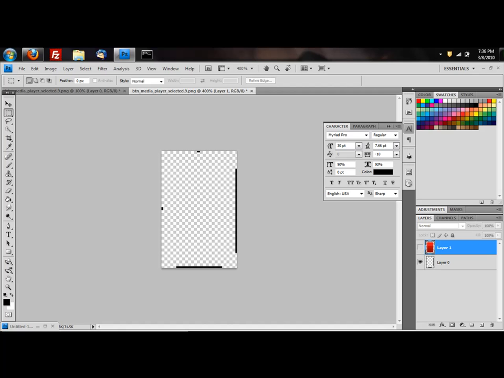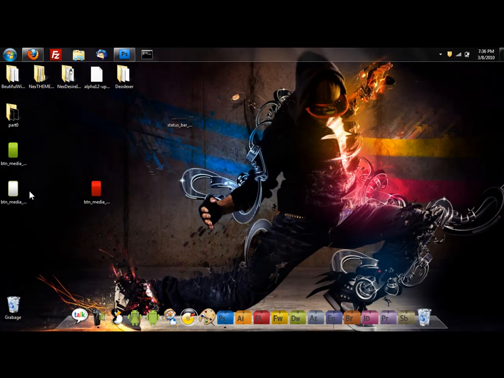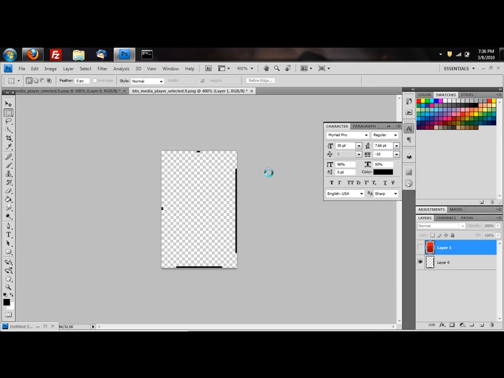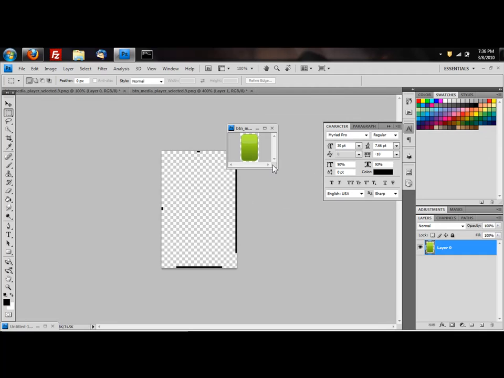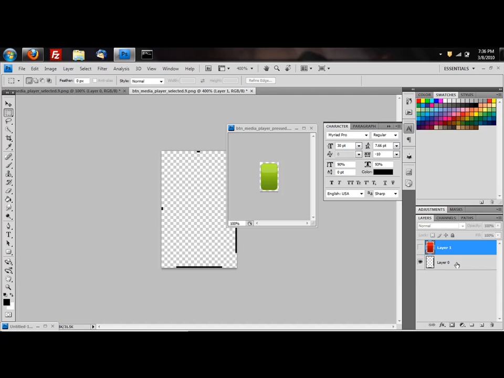Once this is done, you're ready to take the next step, which is open up one of the other ones. Say this would be recolored, which I didn't recolor it, but it would be recolored red, or whatever color you're making it, and you just drag your guides over to this one. Now you have guides on that.